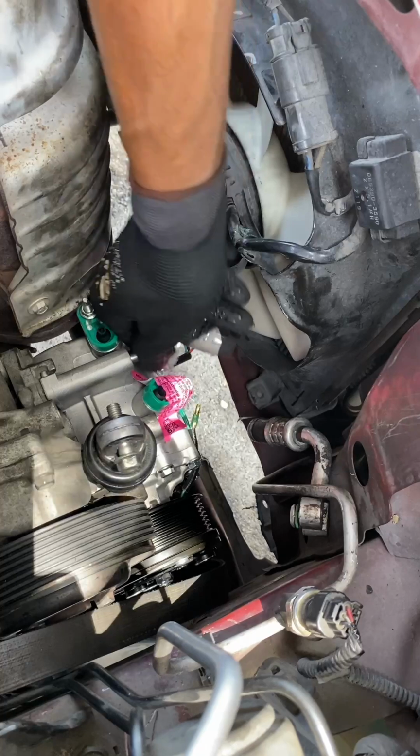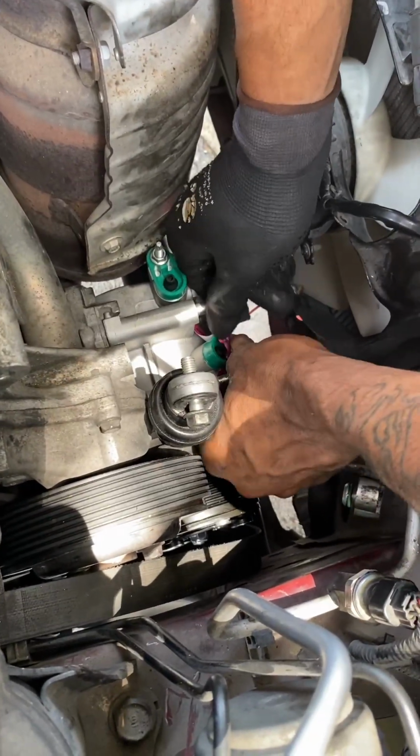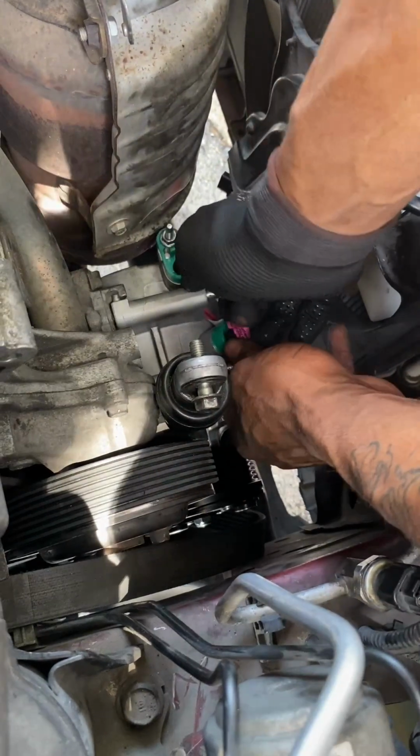Like I said, line the bolts up, 12 millimeter, reverse process, install it the same way you took it out. 12 millimeter bolts.